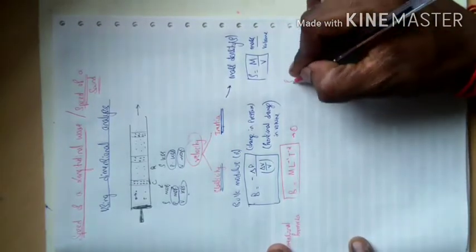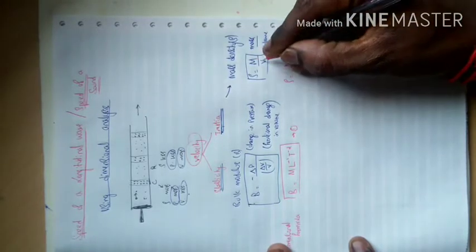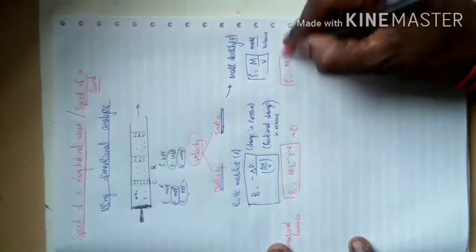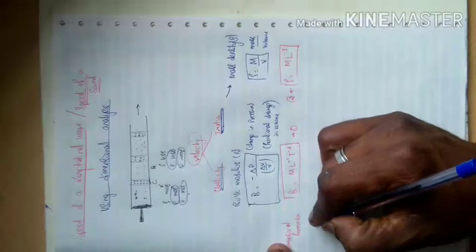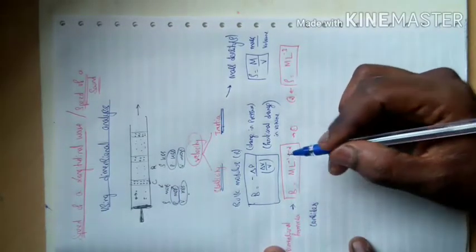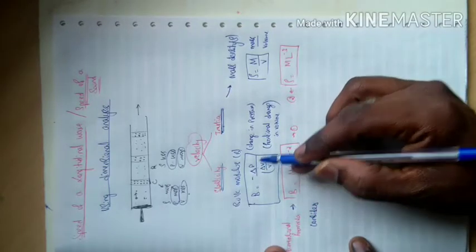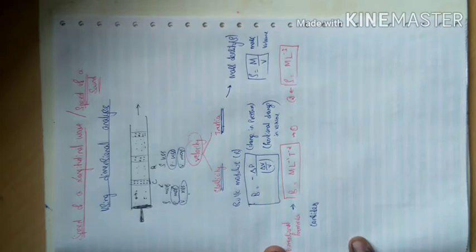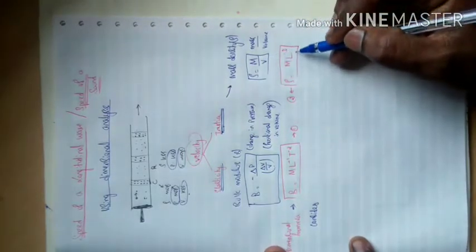Similarly, here I am writing mass as M and volume as L cube. This is equation 2. The same as I did in the previous derivation, I am doing here. Very important, writing the dimensional formula. How to write the dimensional formula, I said here: volume gets cancelled, then pressure. The SI unit of pressure is Pascal. Pascal is nothing but force per unit area. If you do that, you will get this, and here mass by volume. If you do that, you will get this.